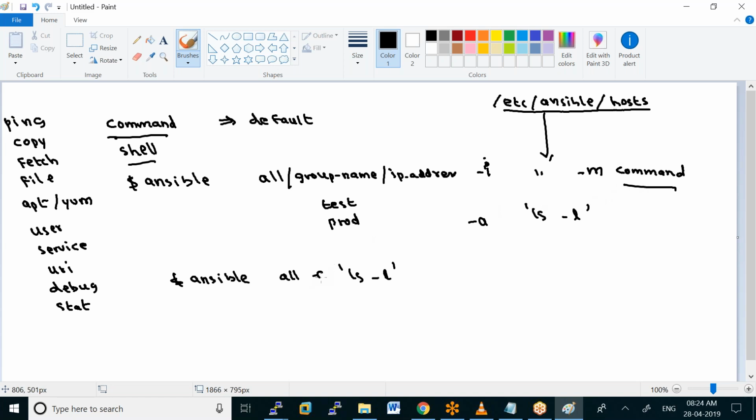Directly you can use the -a argument alone. ls -l will list the associated files. So this is the default, kindly make a note of it. You can execute this on the controller node. If you execute this on the controller node, it will operate on all the managed nodes.